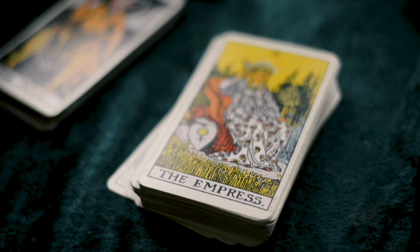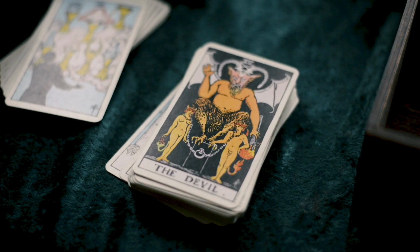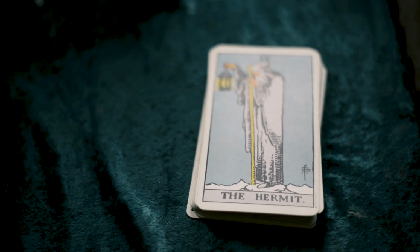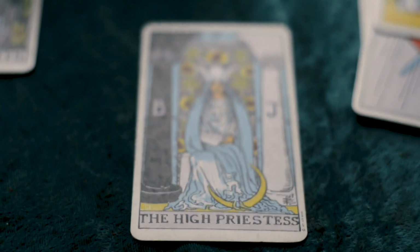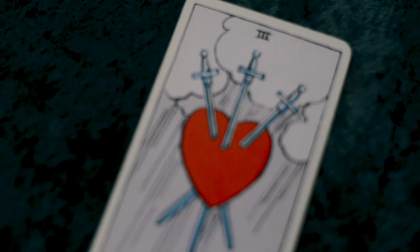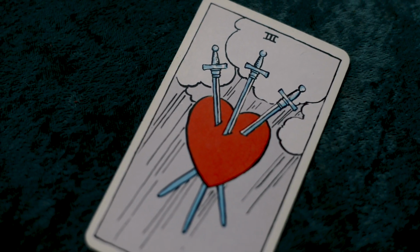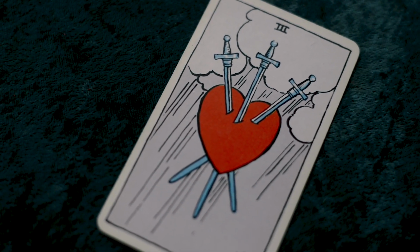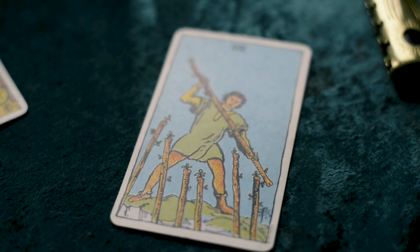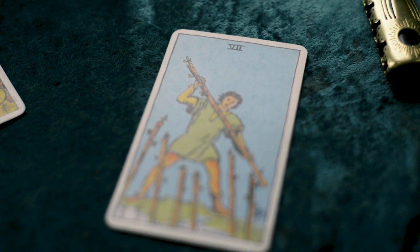So tarot cards have a set structure that's based on traditional archetypes, ideologies, numerology, astrology, and ancient symbolism. It doesn't matter what kind of tarot deck you get, a 3 of Swords is still a 3 of Swords. The meaning is still going to be the same, the imagery and the artwork is the only thing that's going to differ.